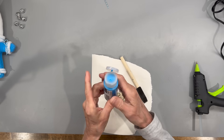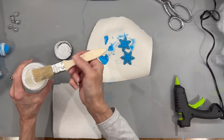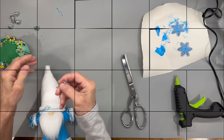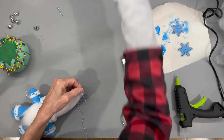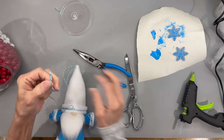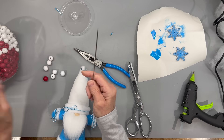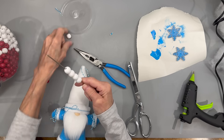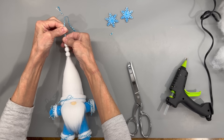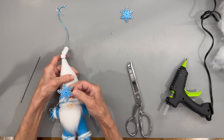I got these little snowflakes at Hobby Lobby and I'm going to paint them with a paint very similar in color to his body. Then come back with some white chalk paint and a chip brush and lightly distress them — just kind of fluff over the top of them. Take the same baker's twine, use a needle and thread, and tie it through the top part of the hat, using pliers to help since it's pretty thick. Add some white beads to the top part to decorate it — I'm using an upholstery needle to run the beads through, using four beads. Put a little bit of glue in the last bead to hold it in place and then tie it off. Glue one of the snowflakes right to the hat.